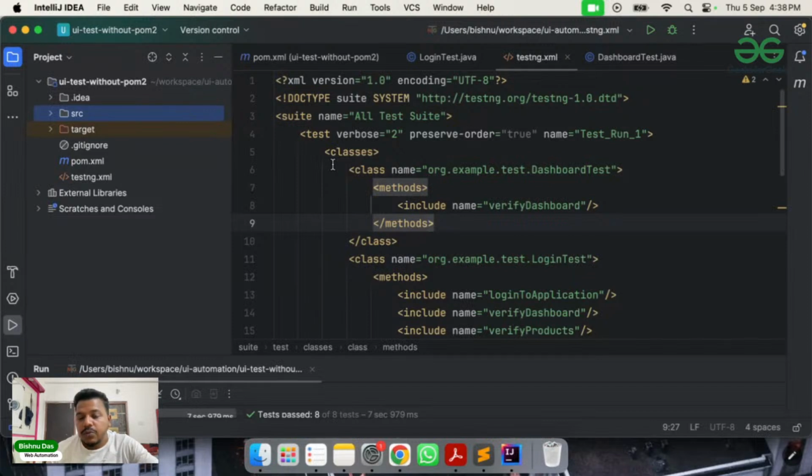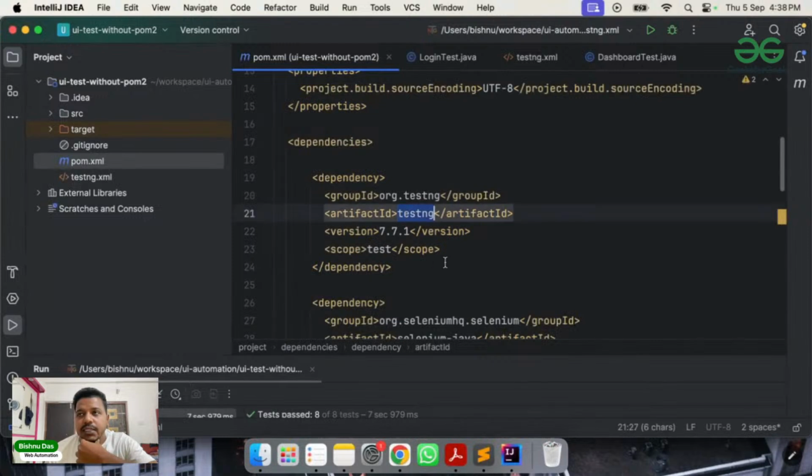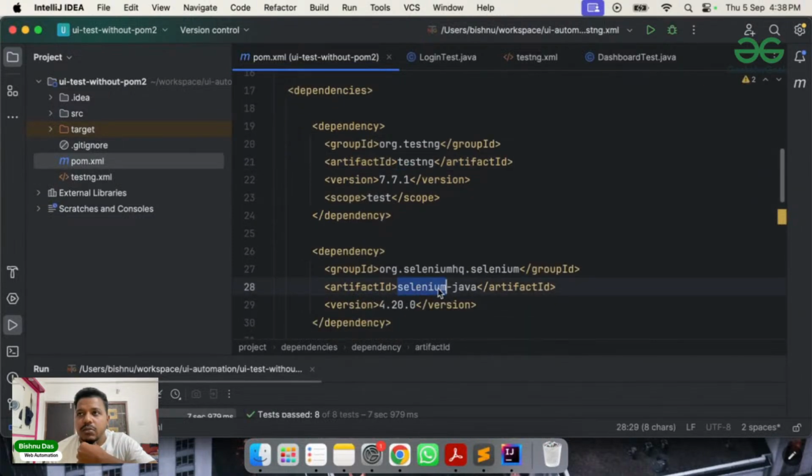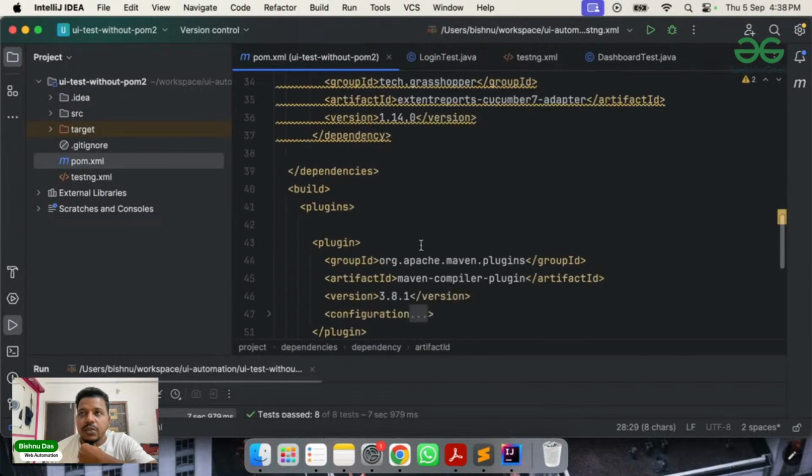And these two communicate with each other, right? And how does it communicate? What is the workflow? What will be the start point? Whenever I trigger a test, basically the workflow would be like this. I have created here a Maven project which has a Selenium dependency. You see, we have a TestNG dependency as well, right? We have a Selenium Java dependency, and then we do have an Extent Report dependency here.